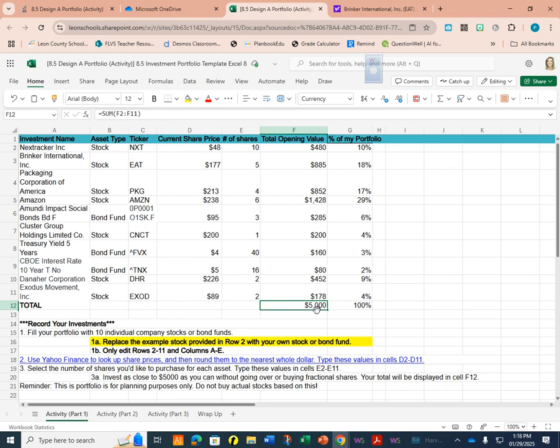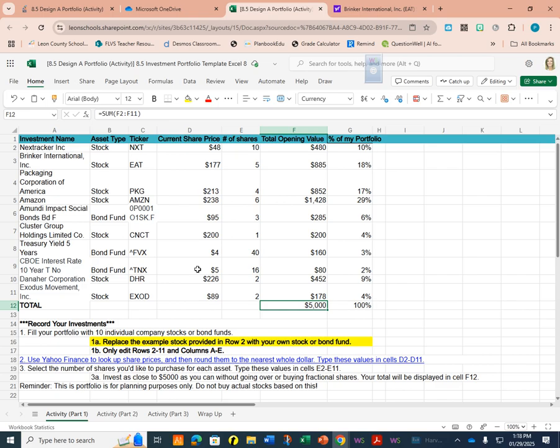Then if you have some really low, so these are bonds. The bond funds are less expensive. So if you have some of those really small ones, you can finagle your money to get closer to $5,000. So if you're not at $5,000 and I look over here and see you have a $4 and a $5 fund, then I'm going to expect you to be pretty close to $5,000. Does that make sense? So if you have a $4 fund and a $5 fund, you shouldn't be $15 or $16 off. Does that make sense, Deanna? Okay. Hunter, does that make sense? Yes. Tristan, make sense? Okay.